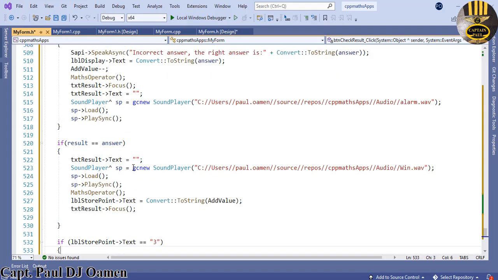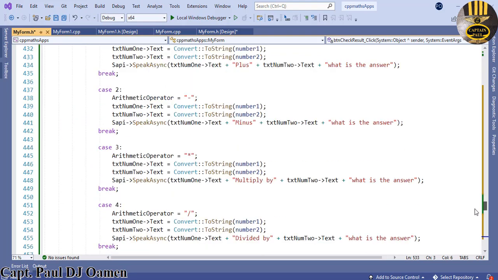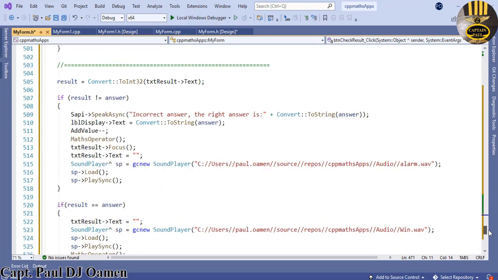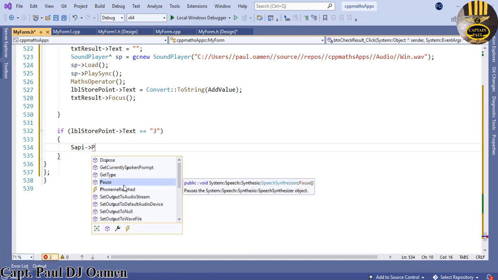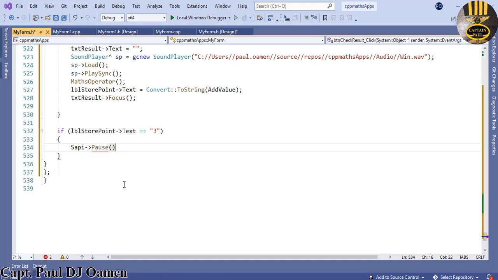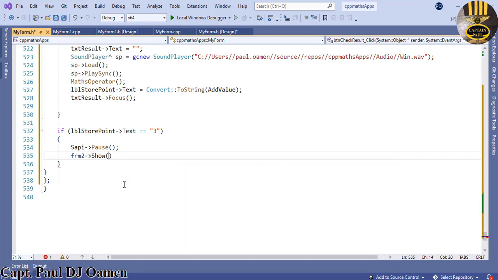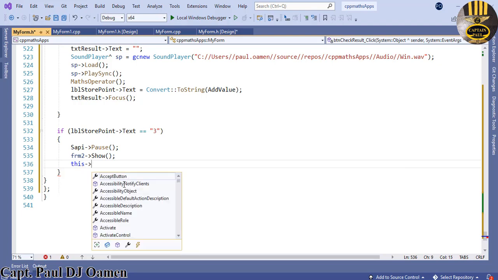Now what is the name of my form? What did I call the objects? I created a form in here, an object in here, it's called form 2, right? Grab all of that, and right here we want SAPI to pause. SAPI, I want you to pause, be quiet. There we go. And display form 2 show, and this is going to be dot hide, no, hide.